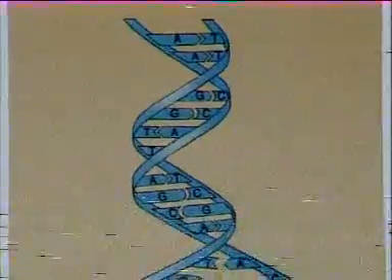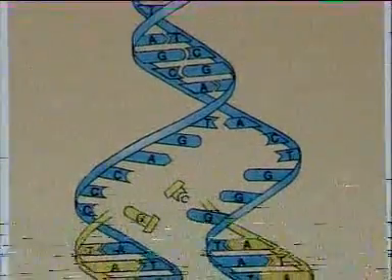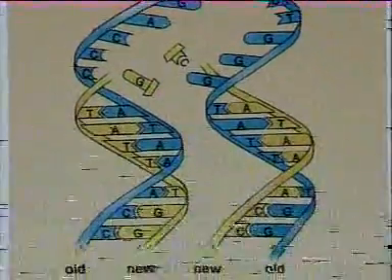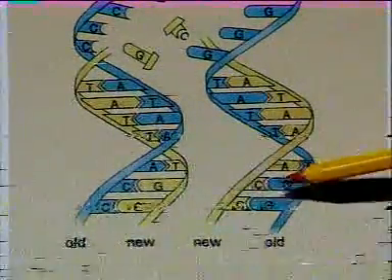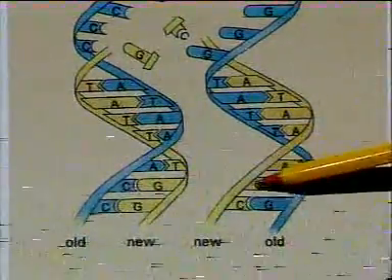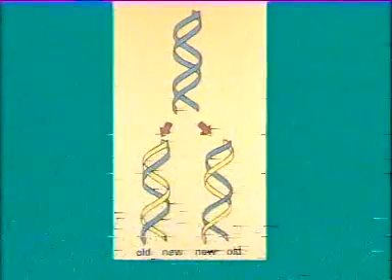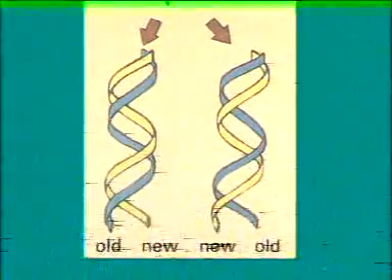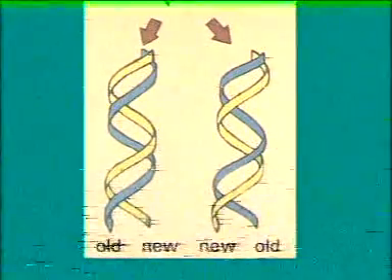Now, both strands, after detachment, act as a template for the synthesis of new strands. The new strands are synthesized by the enzyme DNA polymerase. The DNA polymerase, taking the original strand as a template, adds complementary nucleotides to synthesize the new strand. In other words, if the old strand has TGG as its nucleotide sequence, then the DNA polymerase will add ACC to the new or complementary strand. In this way, two daughter molecules of DNA are produced from one DNA molecule. In each daughter DNA molecule, one strand is the original and the other is the newly formed strand.